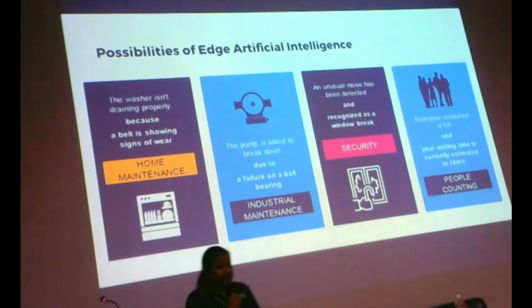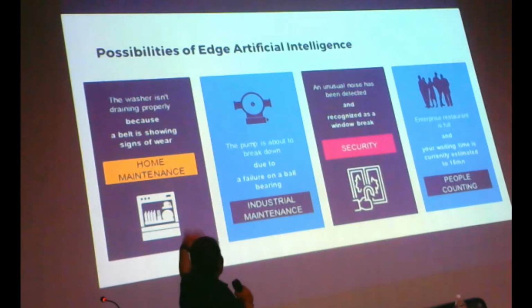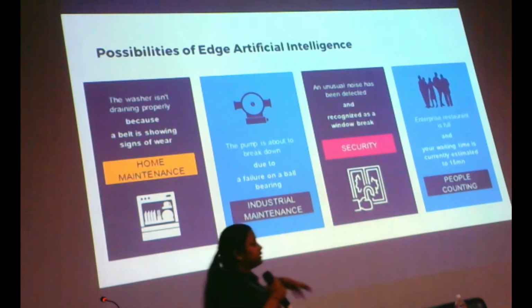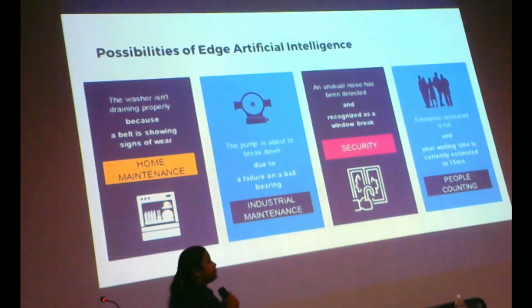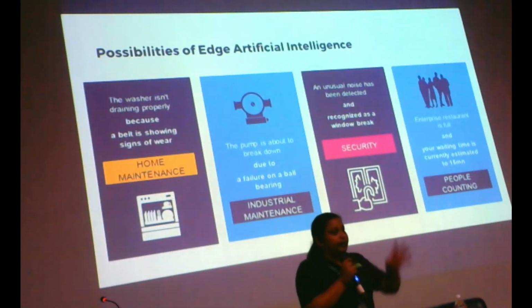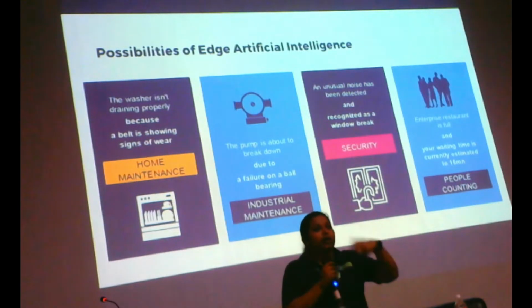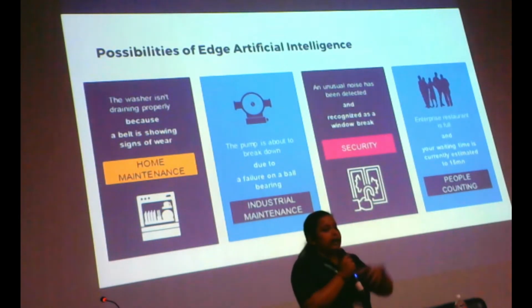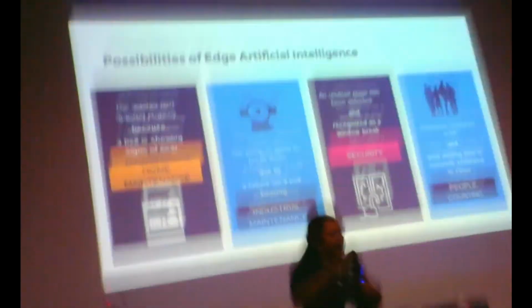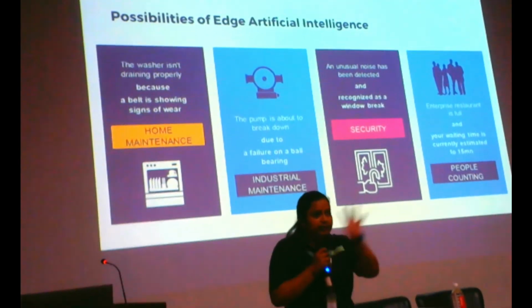Now, what are the real life applications, examples of AI? First we have home maintenance. In home maintenance there are so many applications, but one example is a dishwasher. We have smart dishwashers nowadays where you can just give your dishes and set the temperature of hot or cold water and how much liquid you want to use. It will wash it, dry it, and give you the final result.